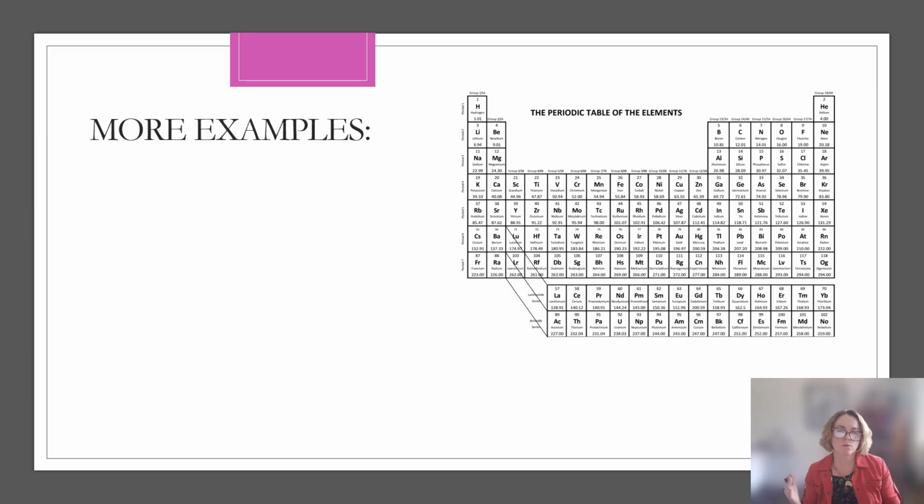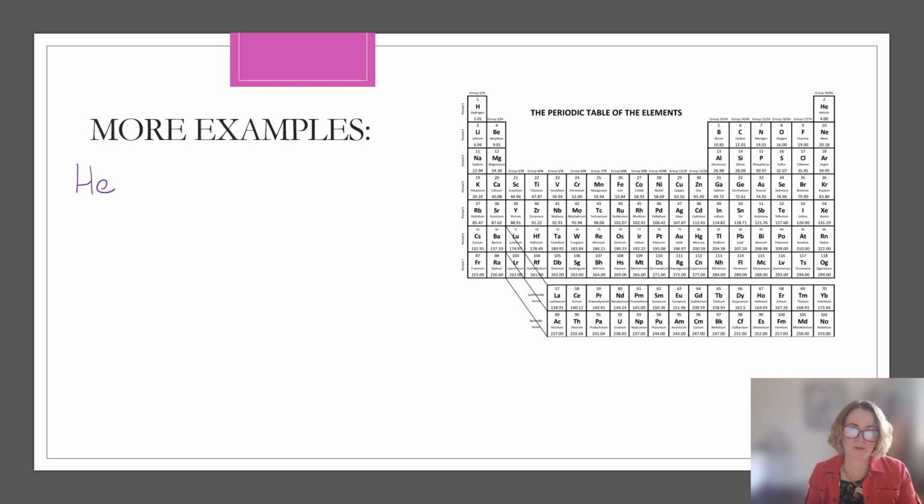Okay, so far we've taken a look at the electron configuration for hydrogen. Again, we're talking about where those electrons exist around the nucleus of the atom. You want to think about these as sort of like an address for each of the electrons that exist in the atom. So we're going to do a few more examples, some a little bit more complicated than hydrogen. The first one we're going to take a look at is helium.